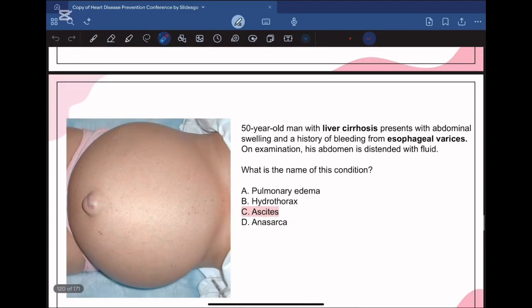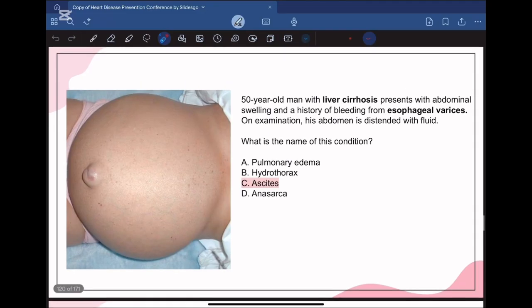Okay, perfect. Ascites. Yes, that's right. Bravo to you. So if you didn't know, it's fine, we'll learn these questions. It's very important to know that these questions are not to test your knowledge, on the contrary, it's to gain knowledge. It's to know why this is right and why this is wrong. So don't worry if you didn't answer properly. We are here to learn more than we are here to judge each other.